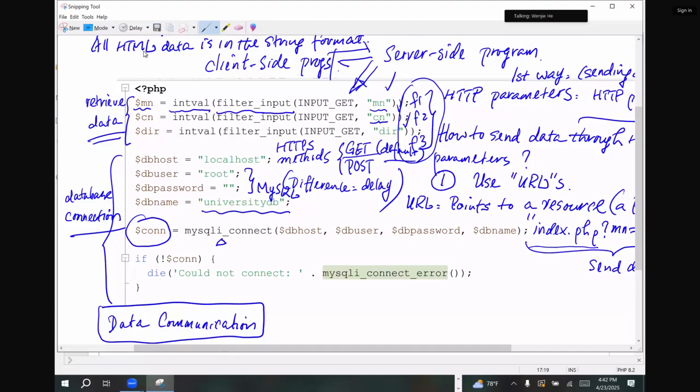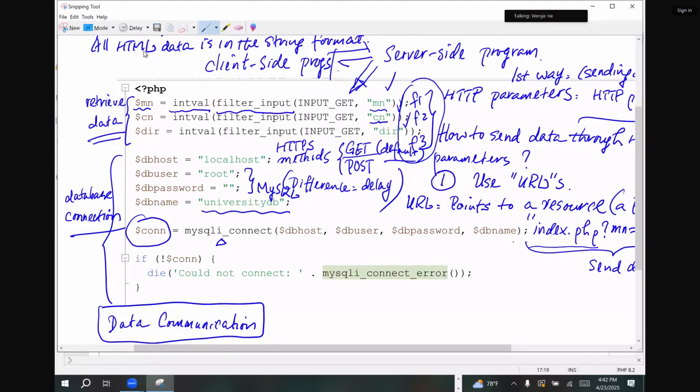So make sure you use the i version. Here we use the i version. Then we pass the basic database information to this function.